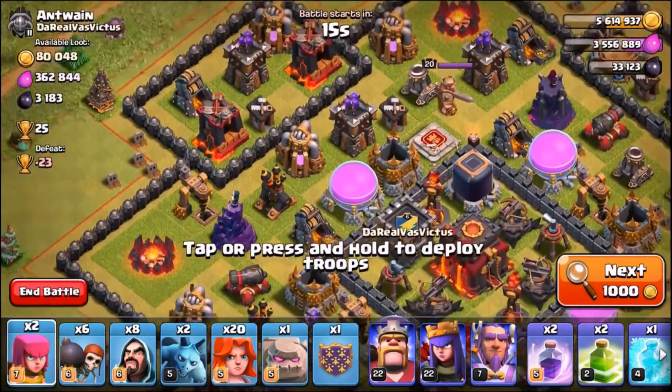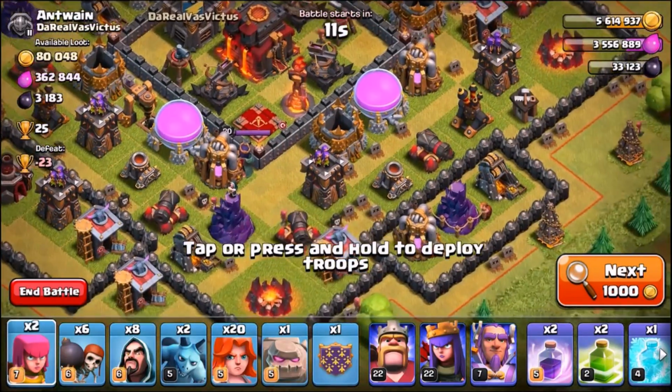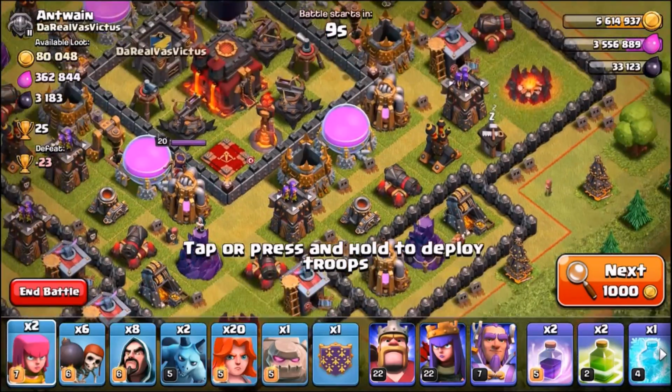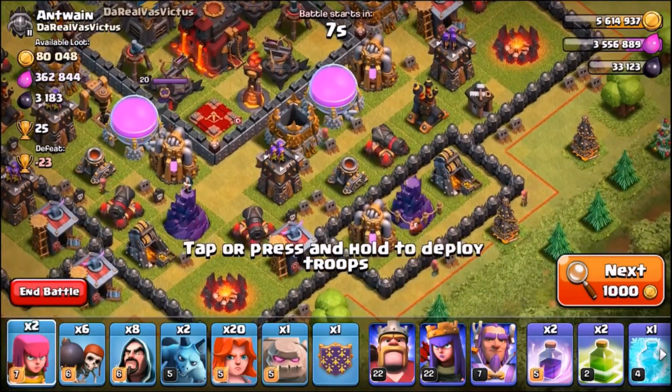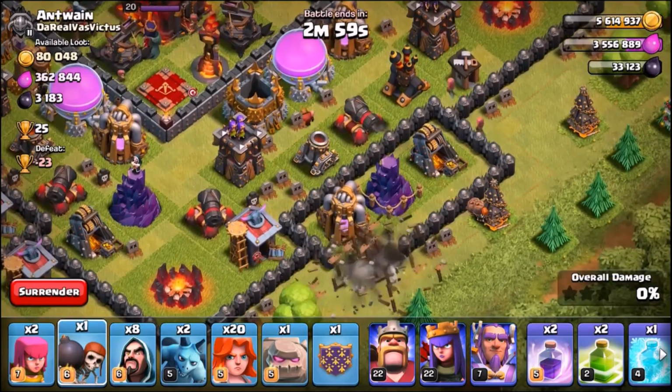The other one is set to single, so it should be okay. I'm hoping we can triple star it. It shouldn't be too hard, I don't think, but you never know what's going to happen. So what we're going to do, we're obviously going to send in 3 of them there, 3 of them there. Just break down those walls.